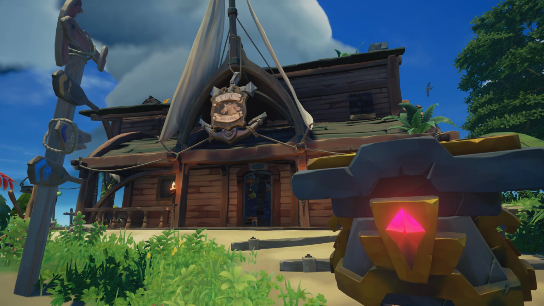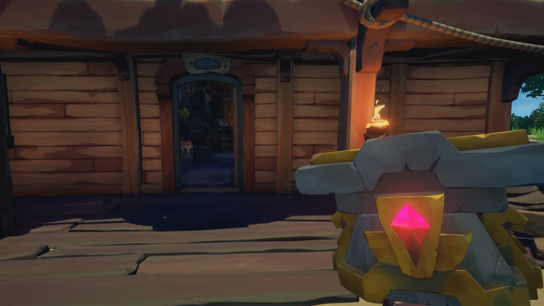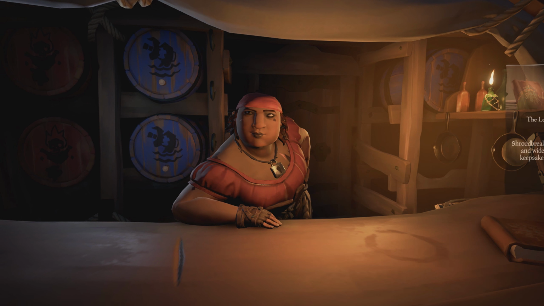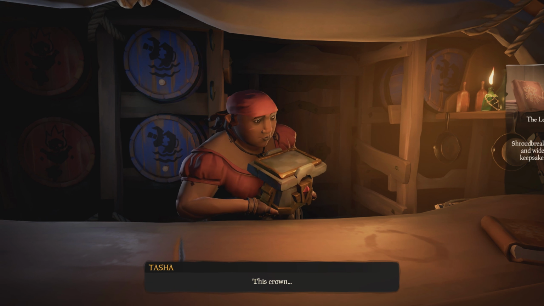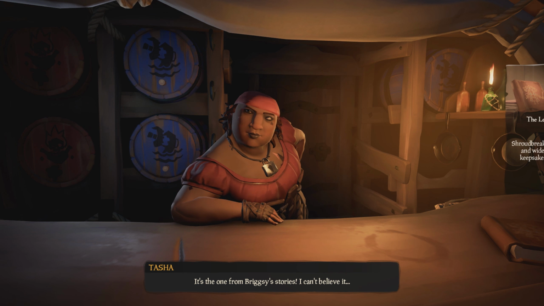Once you arrive at ancient spire, you're going to want to head back to Tasha in the tavern and just hand in the ancient crown and you will be done with this tall tale. This crown is the one from Briggsy's stories. I can't believe it.